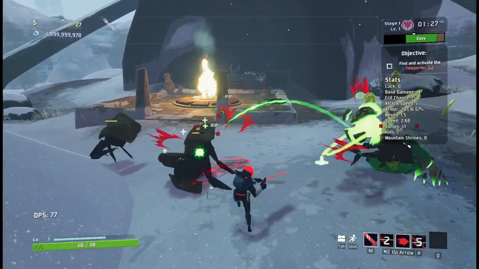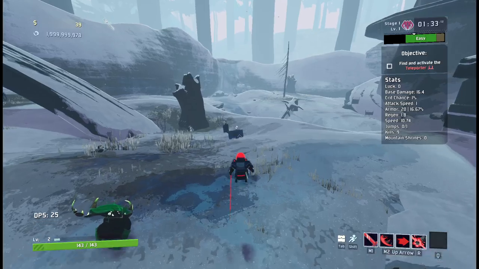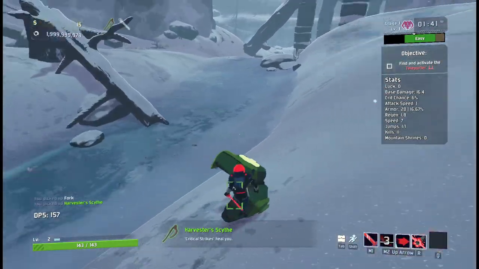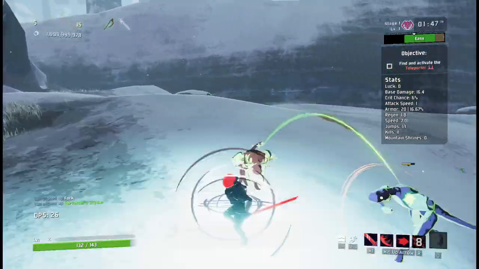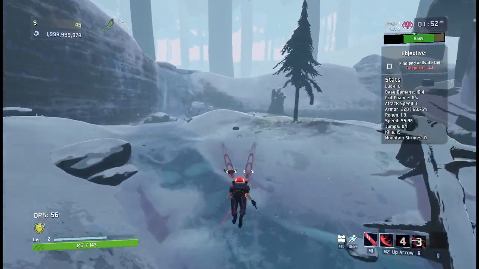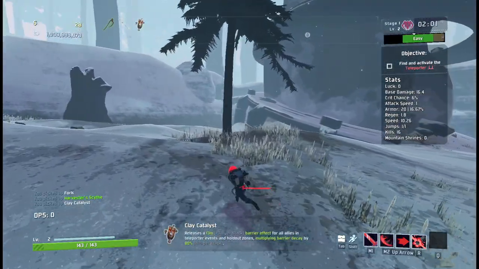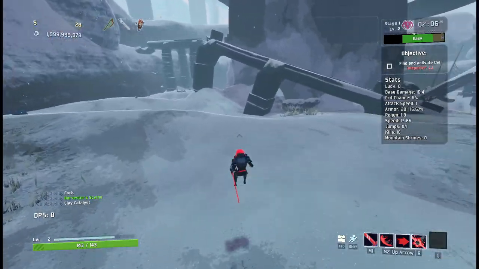I keep forgetting that I need to charge the abilities as well. That doesn't help. There's a little shock dude over there. Let's grab this. Critical strikes heal us. That is marvelous. Oh my god. That's such a fun ability. Oh, that was a good crit. Release a 13-meter barrier effect for all allies in teleporter events. Multiplies barrier. Ooh, that's pretty good.